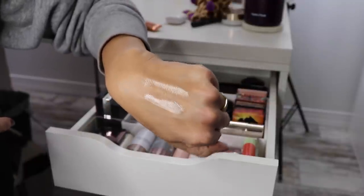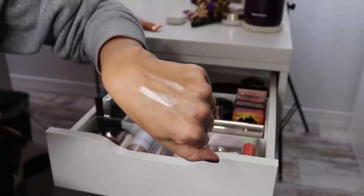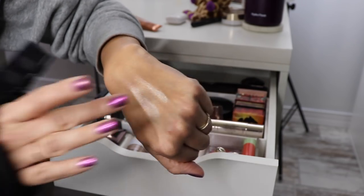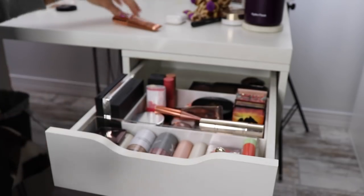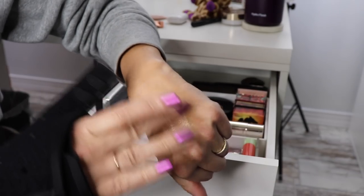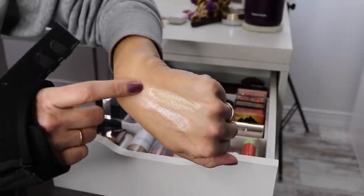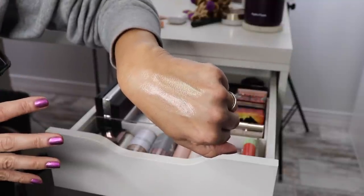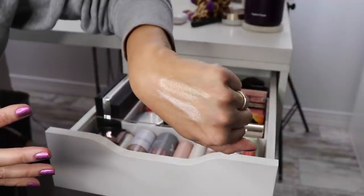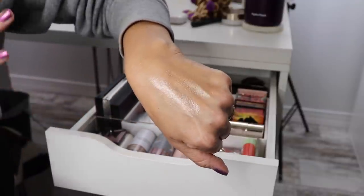So Flower Beauty's on top, Charlotte's on the bottom - you can see the difference in shade. The Charlotte one is a little bit more icy and in your face. Blends beautifully. But this Flower one does dry a little bit faster - I never noticed on my face that I have to work quickly with it, I just noticed it when I was swatching. It's so good. The first time I used it I was like, I can't wait to tell everybody about this. If you can find this Flower one, I got it at CVS and it was buy one get one half off. Amazing dupe.